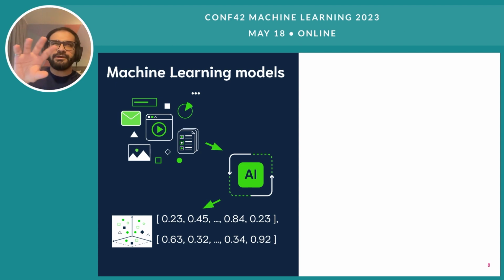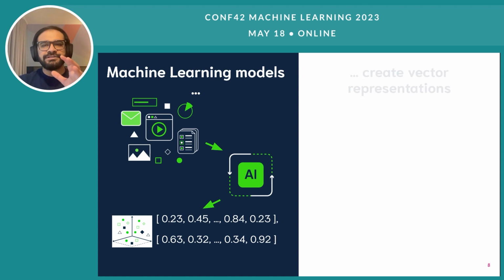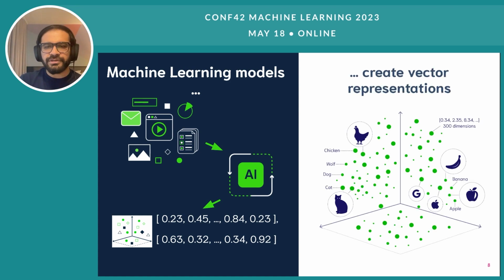So now that we have our data translated into machine language, what we're going to do is project and plot this out and create vector representations. Right? So each object that we had a vector for is now represented using a green dot on the right-hand side. And we call this a vector space or an embedding space. So we take all of our vectors and we embed them into this vector space that I've demonstrated using a 3D graph. There's two important things about this vector space.